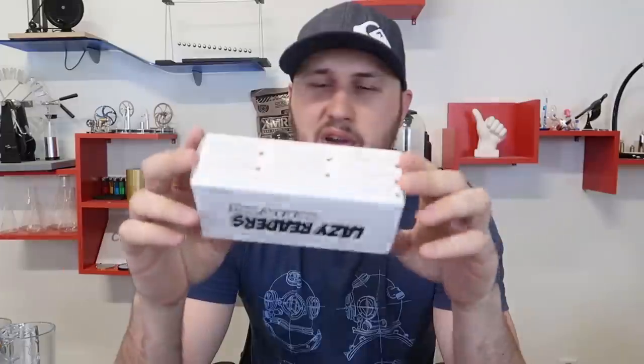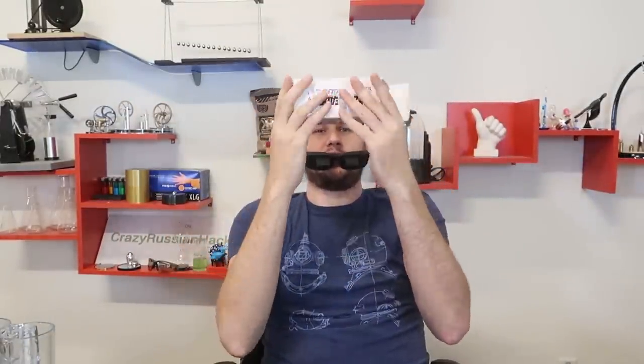If you like reading a book lying down, guess what — there are glasses for that on Amazon. Check this out — they're pointing down right now. This is so weird, so that way I can read a book without looking down because now I can see everything below. Let me set it up so you can see — you see me now, you see the book. If you like laying down and instead of holding the book in front of your face, you put these glasses on and you can just see it that way without holding your arms up. Good luck cooking with these though — this is so strange. Very, very weird product.